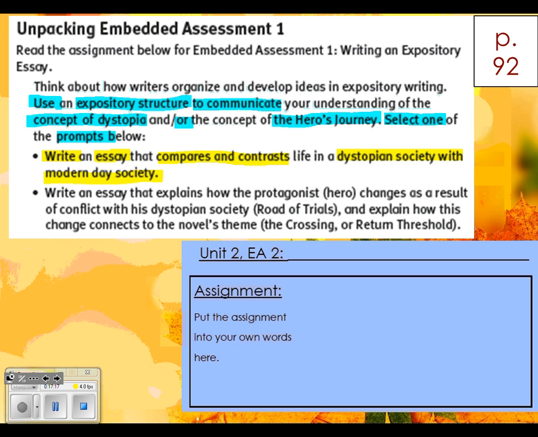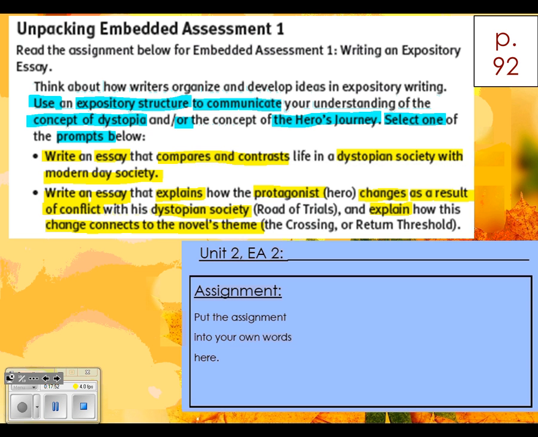Perfect. All right, now this one has a lot of info in there, so you can just follow the markings that have popped up right here. The second possible prompt that some people shoot for if they really understand the hero's journey is this one. It's where you speak in regards to how the protagonist changed through his journey and how his change was a reflection of the entire theme of the story. So those of you that are really strong with the hero's journey archetype in last unit, this might be the prompt that you go with.